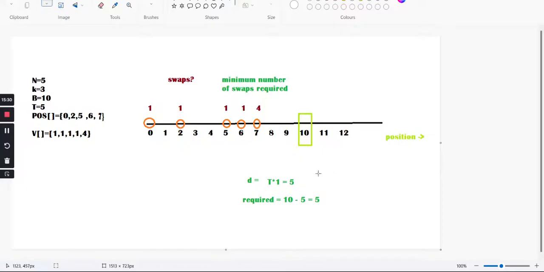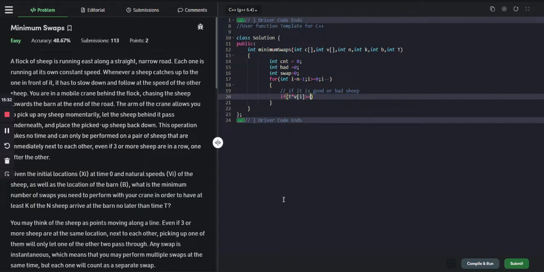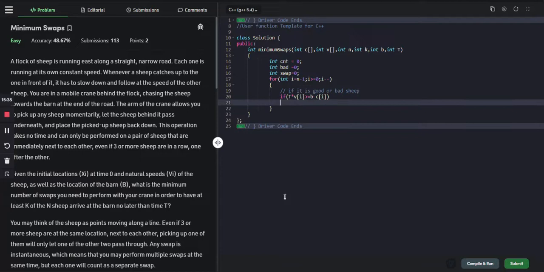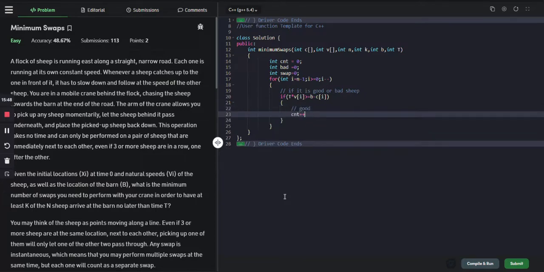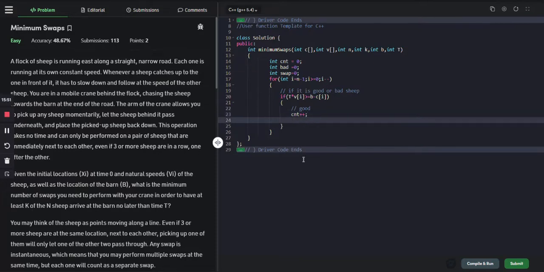And what is the requirement? The requirement is the destination, which is b, minus its current position, so b minus ci. In that case, I can say this is a good sheep.